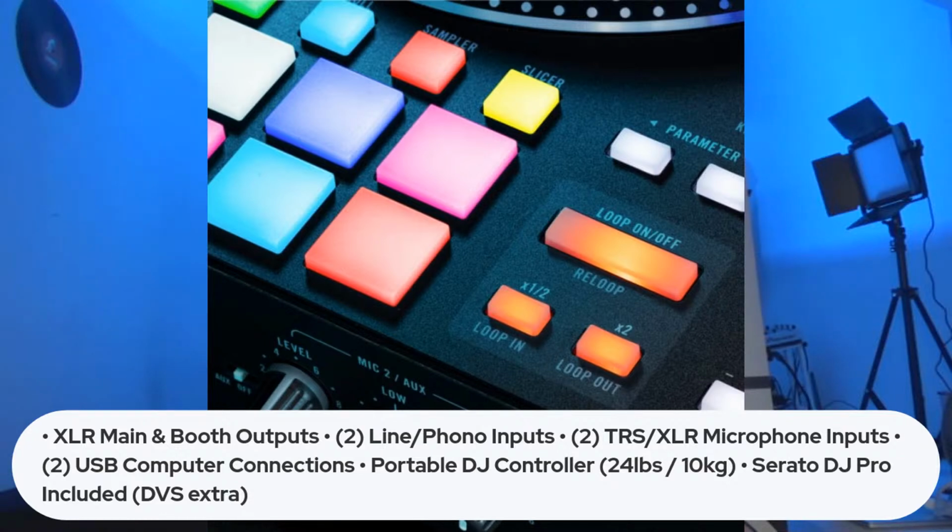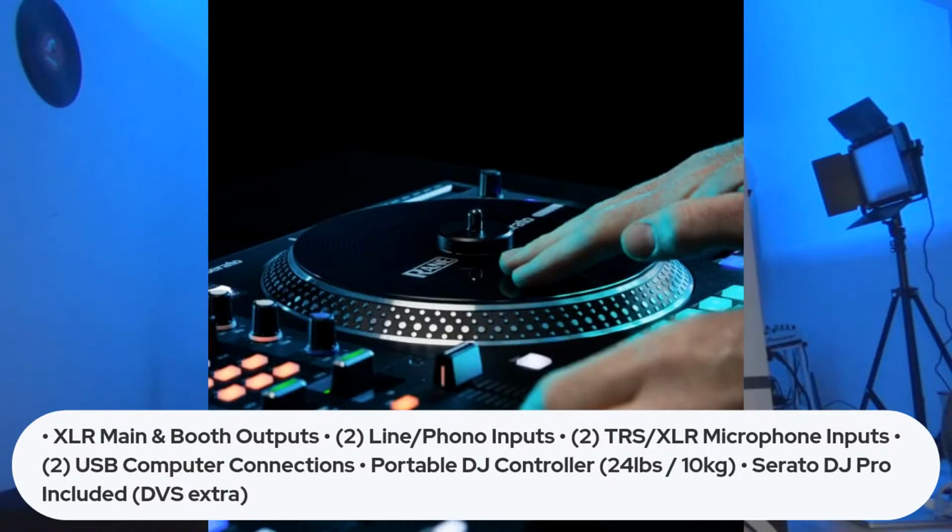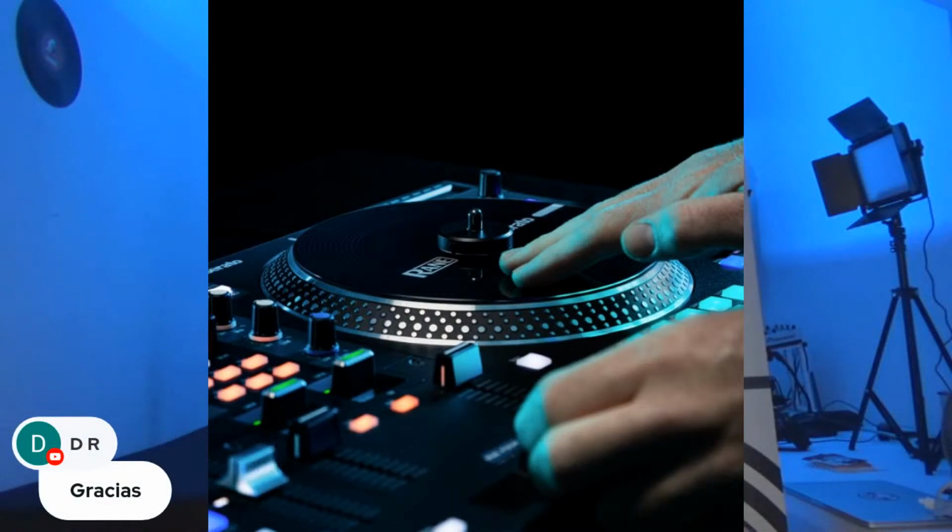And you can kind of see in that image that you have that standard turntable style wheel, just like the Rane 12. It's just a little bit smaller. And you can see it a lot better, I think, in this image, where you actually see it from the front.